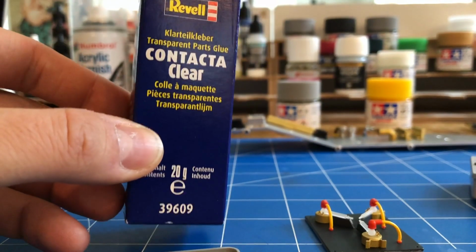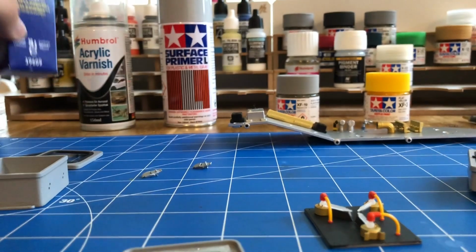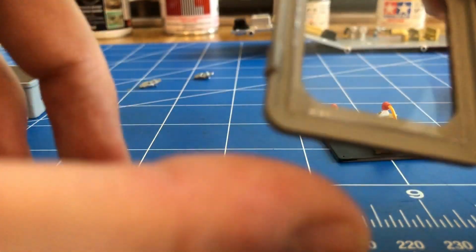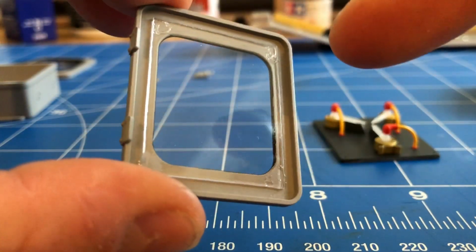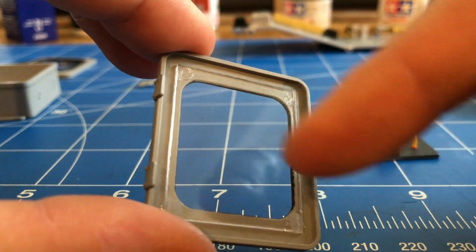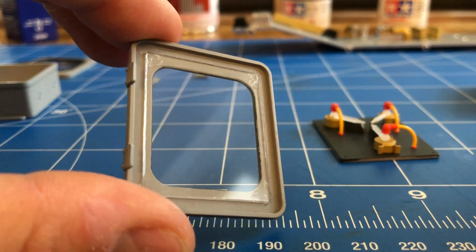and I've used some Contacta Clear glue from Rebel again to glue it in place, and I've done it. Do not put it on the edge, just put it on the corners and a little bit off from the edge. There it takes 5 to 10 minutes until it's fully dried.